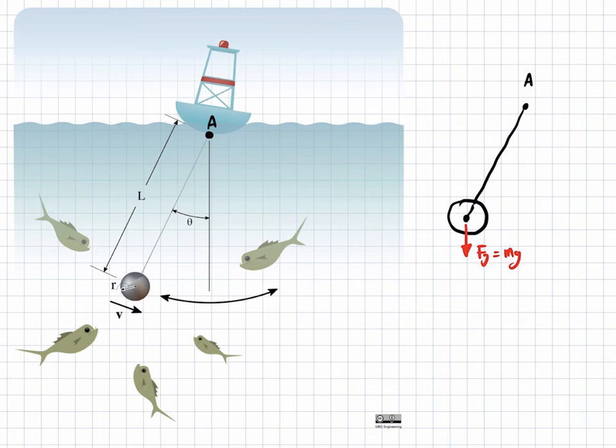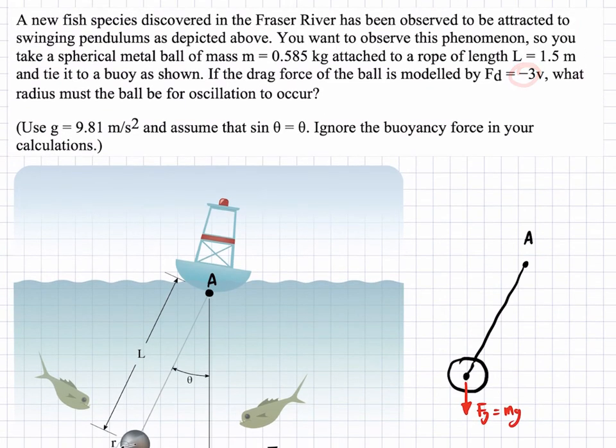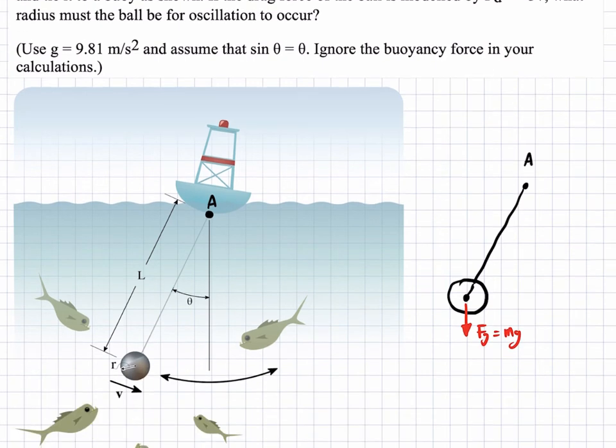And then we're going to have a drag force. And it depends which way you're moving. So in this diagram, I'm going to draw it in one direction, but it actually depends in which direction you're moving. So you can see that if this was moving this way, then the drag force would oppose and counteract. Instead, if this was swinging down this way, then the drag force would actually point in the opposite direction. Because of this relationship over here, there's a negative sign, which means that it counteracts the direction of the velocity, which is true for drag forces. So you have to take this with a grain of salt. So what I'm going to do is I'm just going to draw it in this direction. And so this is going to be Fd, which is negative 3 times the velocity.